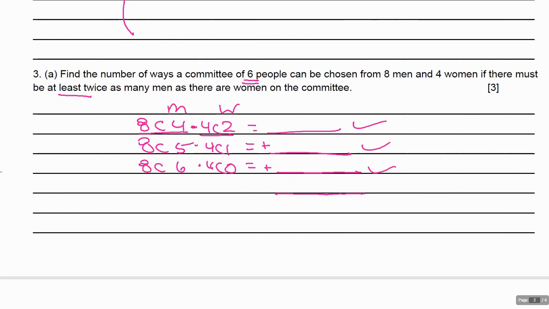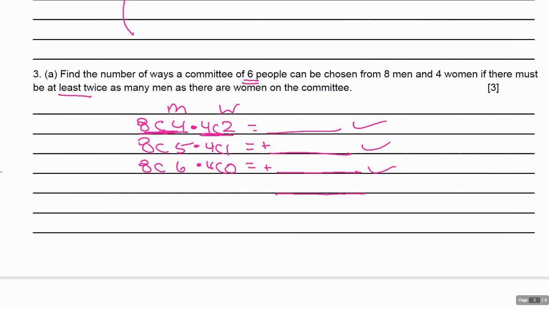Wait, so you would multiply because that's a possibility that can occur, right? I'm multiplying it because in order to get a committee, I need both of these things to be true. I need 4 men and 2 women. Both of these make one committee, so I've got to multiply them together to get the total number of ways. Okay. Well, I only did 4 choose 2 and 8 choose 4 and multiplied that. What did you do? 4 choose 2?